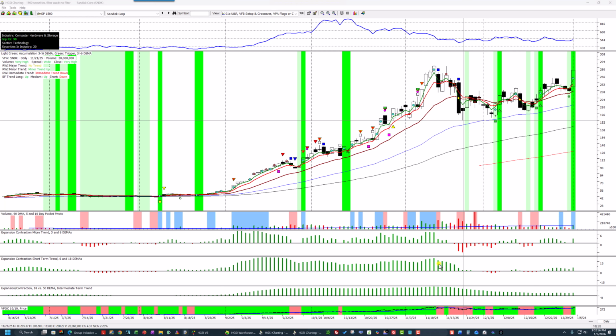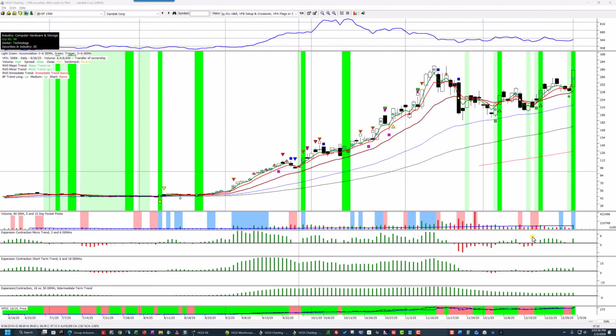So if all these histograms are positive, that means there's a lot of institutional buying, especially since we're looking at a stock in the S&P 1500 where the institutions like to trade, more specifically in the S&P 500. But this is a really good example of volume coming in, the momentum beginning to the upside. Here's a pullback. It pulled back, but it didn't get below the 6, didn't get below the 18. You can see that right here, which keeps you on the right side of a trade.